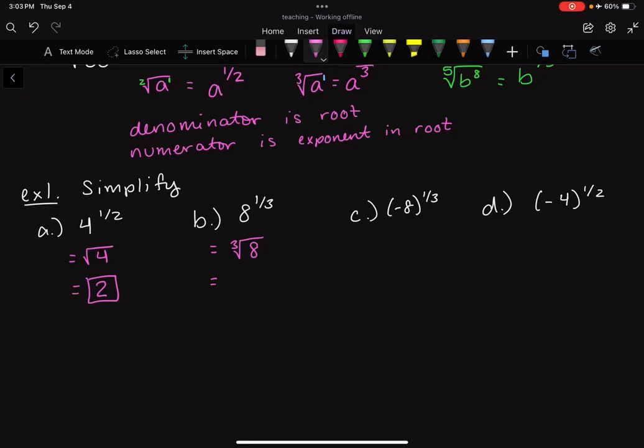Another really common way of doing this is sometimes we can break the numbers down. So 8 is the same as 4 times 2, and then 4 is the same as 2 times 2. You see how we could break this 8 up into three 2's. That means that the cubed root of 8 is 2. Now, I don't need you to show that much work. I'm just showing it just in case we need to break it down that far.